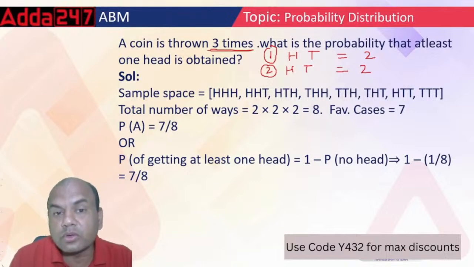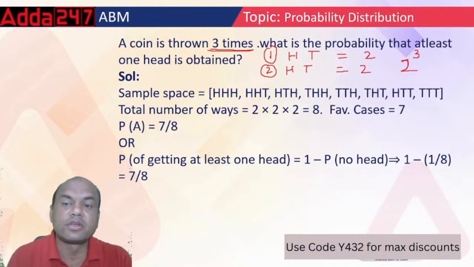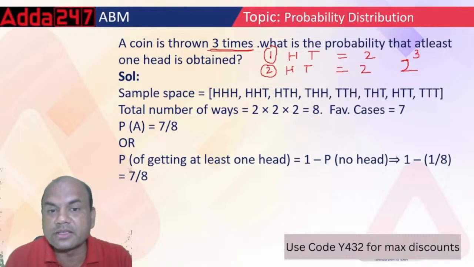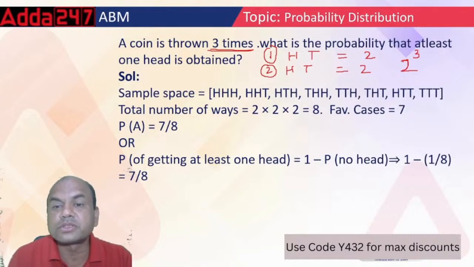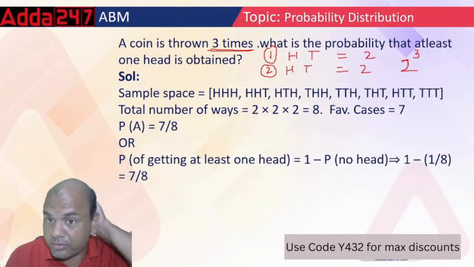So if I throw the coin 3 times, the outcome is, remember, 2 raised to 3, where 2 is the outcome for each throw. So the outcome will be 8 possibilities. Now look at these possibilities. See this. 8 possibilities, because I am joining them 3 times. 3 times I am throwing the coin. So there are 8 possibilities available. Suppose if I throw the coin 4 times, then it is 2 raised to 4, 16.